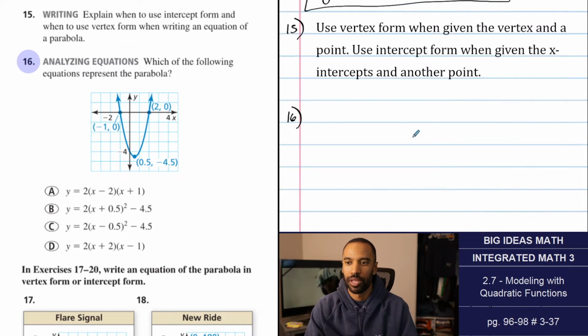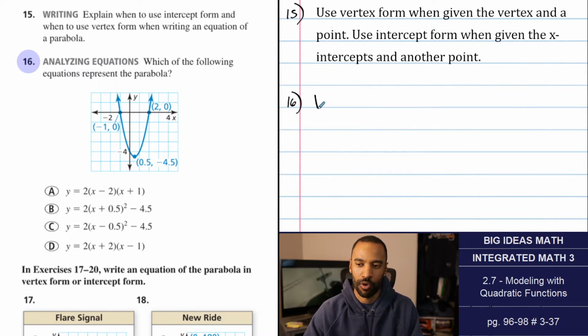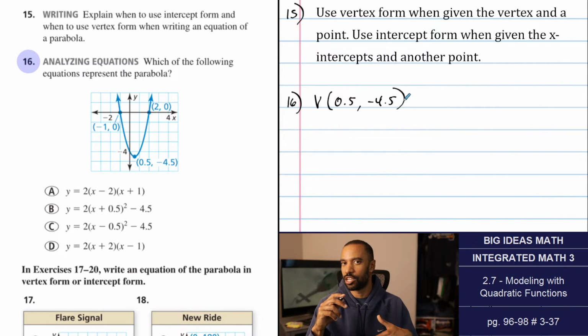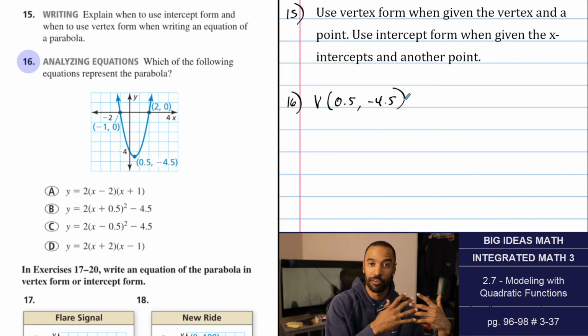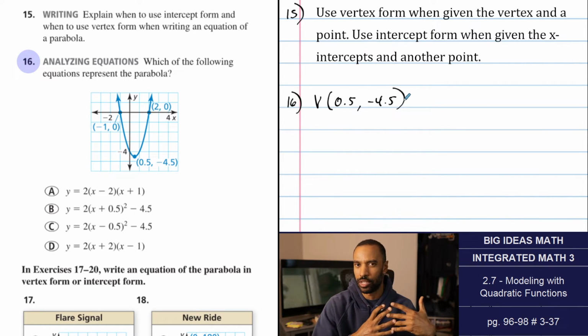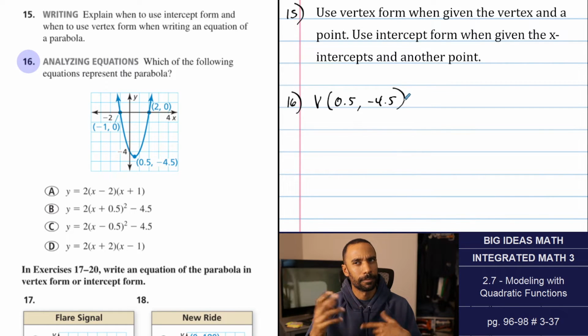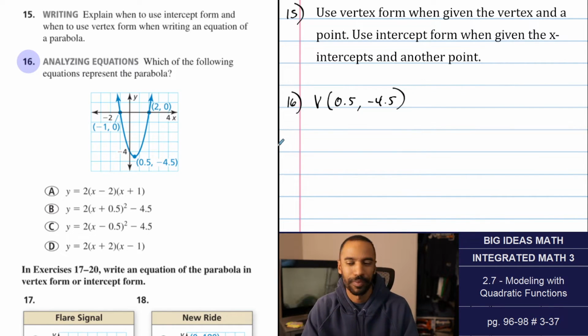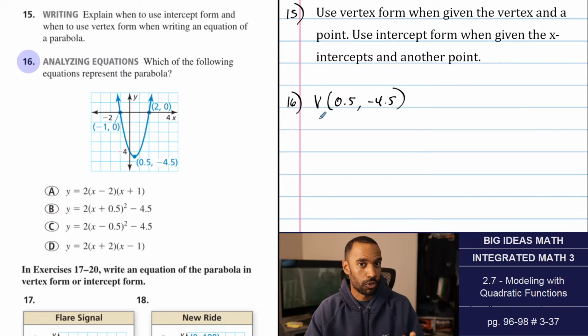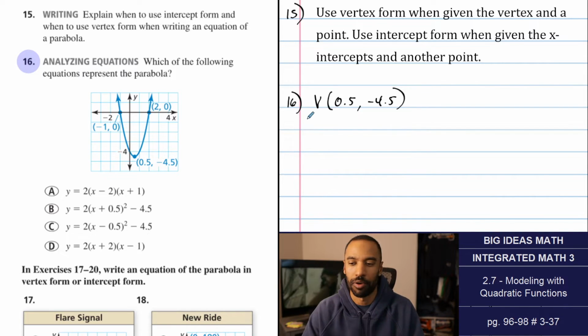So let's do both. Let's treat it like vertex form, where we're given the vertex, which is 0.5, negative 4.5. And here's the thing. I don't think the book trusts us yet to be able to do completing the square to get in vertex form. Actually, they should. We just had to do it in the last section. Or factor. We should be able to factor as well. I don't know. But you can go from one to the other if you truly wanted to. But let's do it based off what we've been practicing.